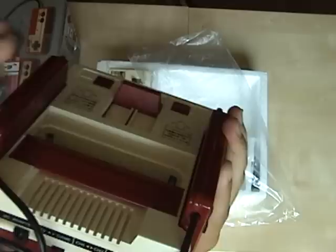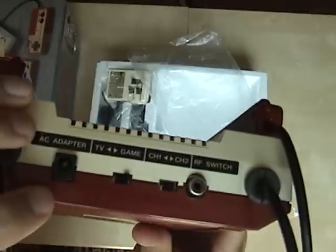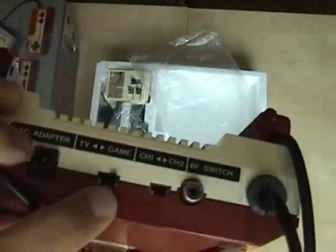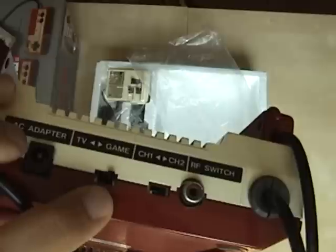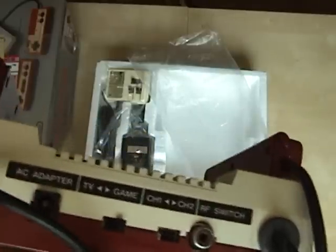Flip it around to the back here. Got your input for the power, AC adapter. If you're going to watch TV, you've got to switch this back to TV so it knows to take what's being broadcast on TV over the game signal. Channel 1 or channel 2.